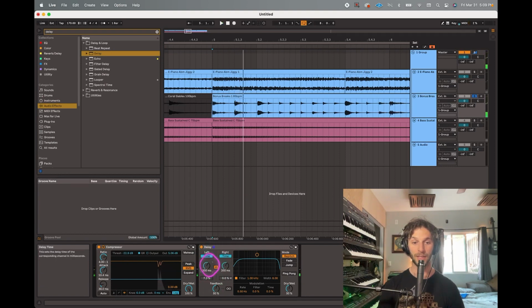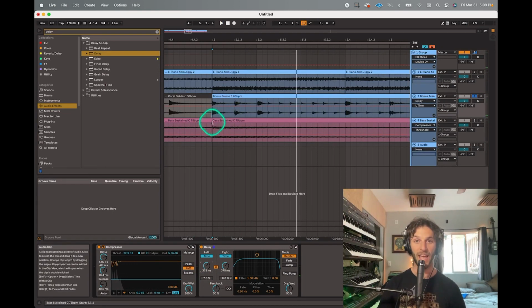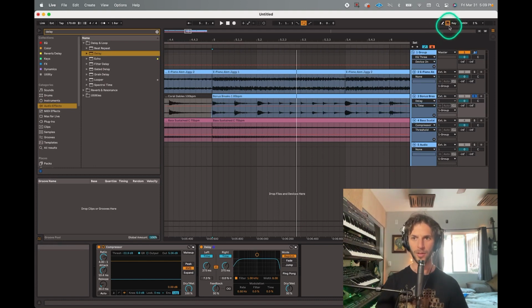You can turn off sync and do custom times. It's a good time to mention that you can hit A if you're not in keyboard mode, because if you're in keyboard mode, Ableton's going to think you're playing a C on the piano keyboard. We turn this off, and now you have all sorts of hotkeys.